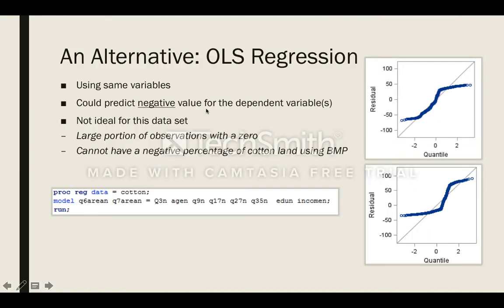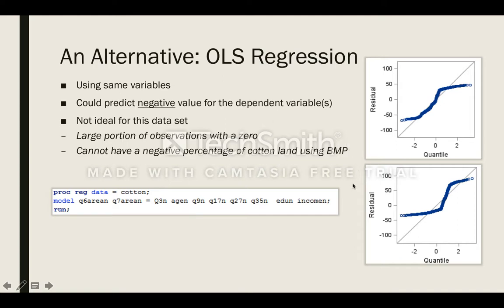The first alternative method I looked at was just your basic ordinary least squares analysis, and I knew going into it that I wasn't going to love the results for a few reasons. Namely, my data had results of either a positive number or a 0. That is, a negative value didn't and couldn't exist because we were talking about a percentage of land, so it had to be between 0 and 100. This is an issue when using an OLS regression because an OLS linear model may predict a negative value for the dependent variable. For that reason, I really should use a model that restricts the predicting, hence my use of a Tobit. But I was just sort of curious, so I ran an OLS with this SAS code.